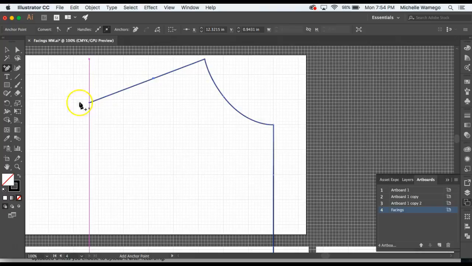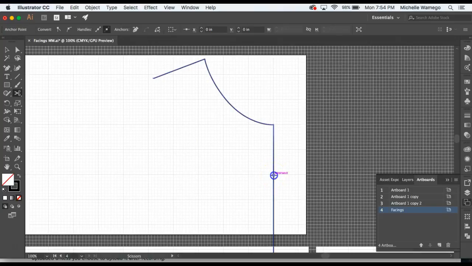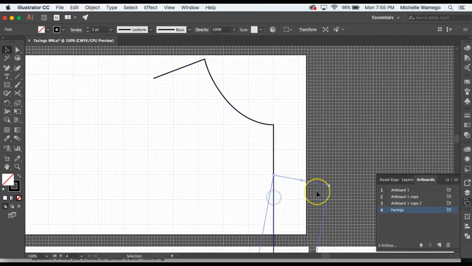Now I've added the anchor points. What I don't need is the additional segment past them, so I will use my scissors tool to cut that, and what's highlighted is past that point, so I'm going to go ahead and delete that. And over here, as I get close to that anchor point, it shows up as an option. I will click it. Right now, what I see highlighted is the facing, and I do not want to delete that. So I will select then this bottom portion and delete that.